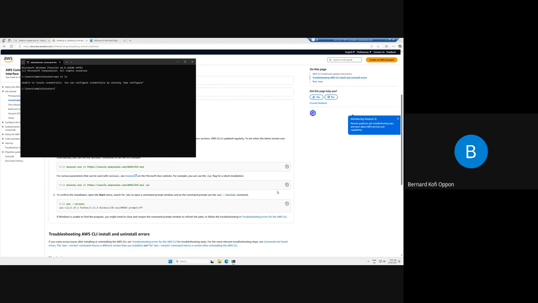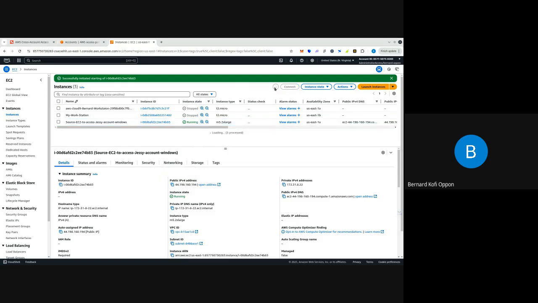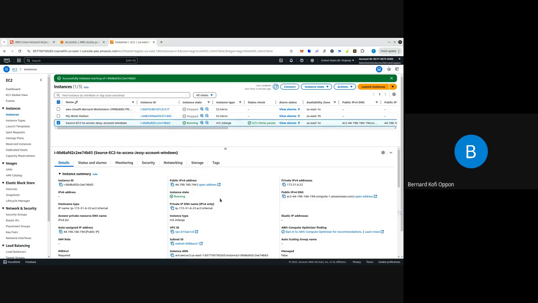So let's see. I'm going to continue. Let me share my screen again, and let's see what we can do. Okay. All right. So my machine is running, as you can see on AWS here. I've been able to connect to it, and we've done one or two things.